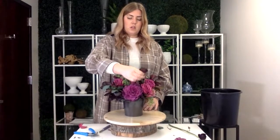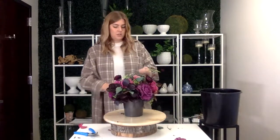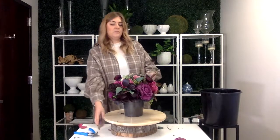Just really wherever you see a gap, that is perfect to fill it. On up here, and then I feel like I'm going to do one right there. So it's totally fine to do two right next to each other. And that is what I'm going to do. I just have this spot that's just asking for it.